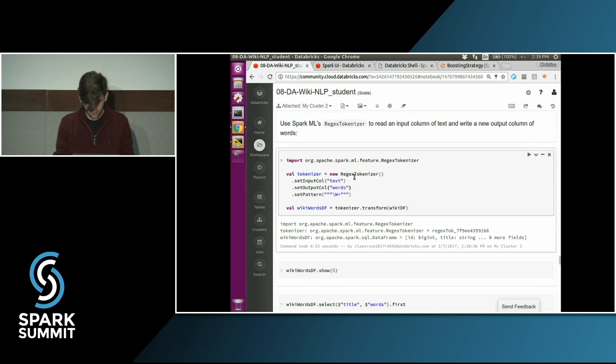So what I'm doing here is, first of all, as you can see, we're now using some functionality from the Spark ML library. In particular, this is going to be something that tokenizes our string based on a particular regular expression we care about. So we instantiate one of those and then set some configuration options on it. You can see here that we set the columns on the data frame that we care about. So text is an input column that already exists, and words is going to be the column that we output to. And we'll see what that looks like in just a second.